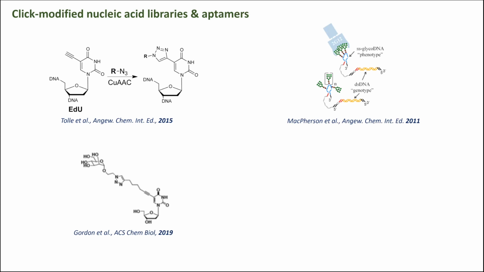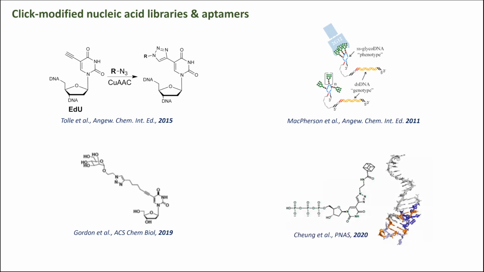glycan structures. There's Julian's and Marcel Hollenstein's group who are using the same chemistry, but they're doing things a little bit differently. They're using different types of structures, like this cubane here. That's why they call them cubamers, which is a very nice sound. But they're doing the click chemistry on the nucleotide triphosphate level and then incorporating this. Whereas we're incorporating the EdU and then clicking on these things. But basically, that's the same process, right? So they're all click-modified nucleic acids.